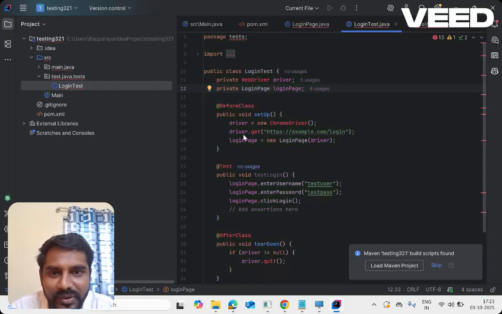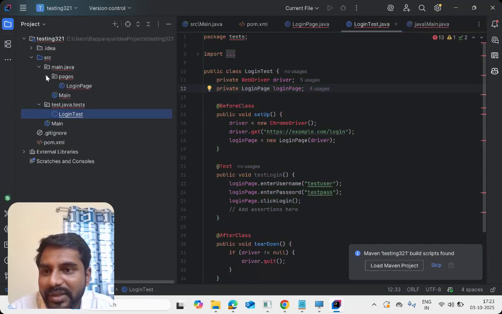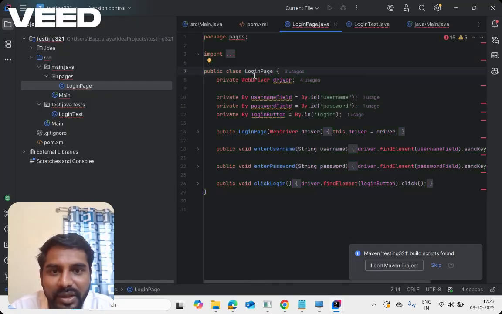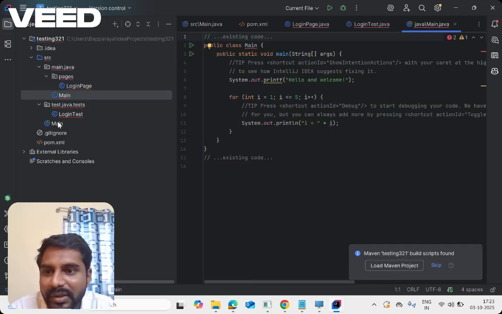Accept it. Then go back to the main page and login page. Click on accept, and WebDriver cannot be resolved. Let me accept this.